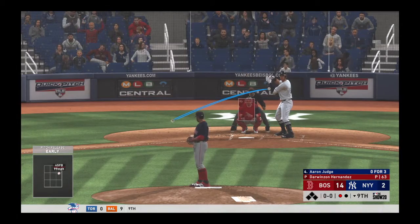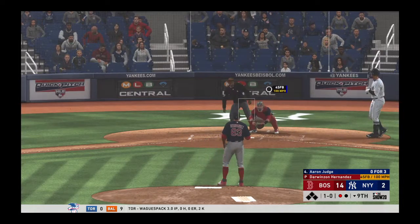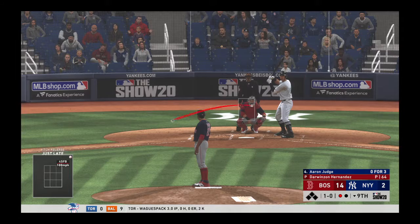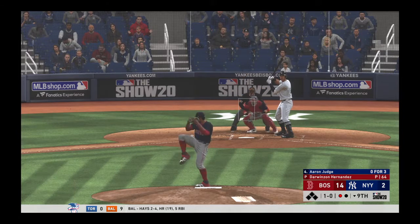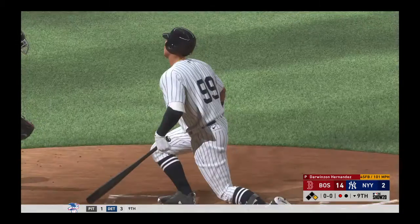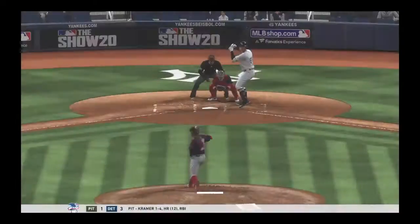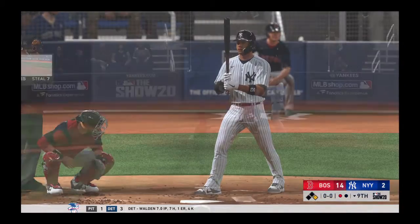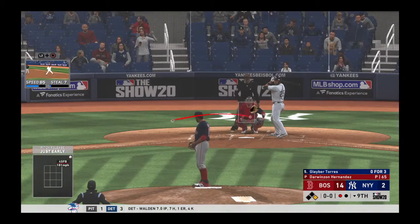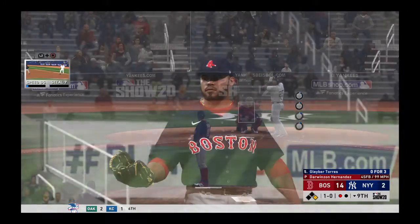Now batting, here's big Aaron Judge, 0 for 3 with a couple of strikeouts for him to this point in the ball game. 1 ball, no strikes the count. Now the 1-0. Oh, and look out as this runs in and gets him. The second man he's plunked in this one. Wow, he's not even being subtle about it. He almost hits him with the previous pitch, and then he actually does it with the next one. Going to be interesting to see if they seek revenge at some point.